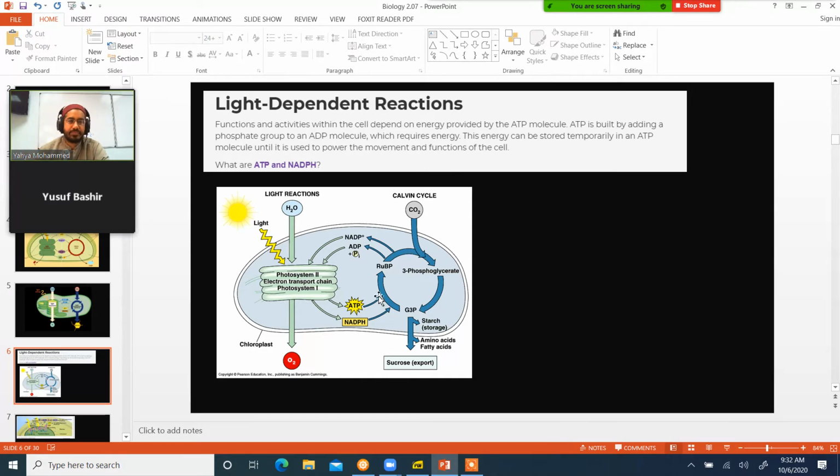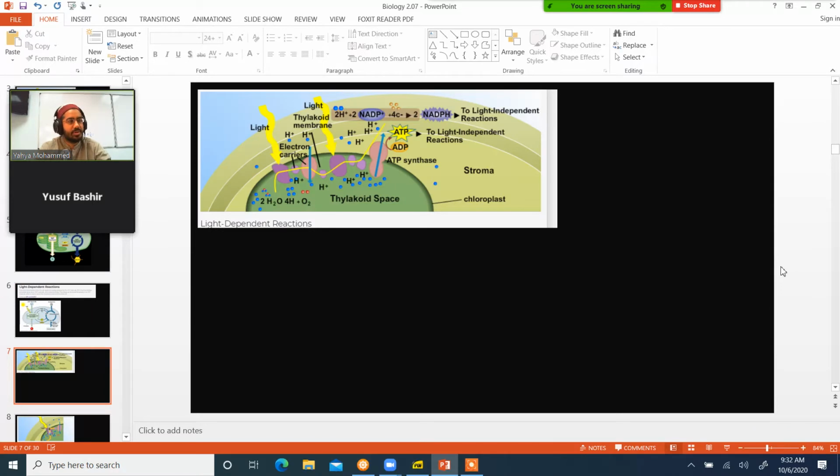All right, so let's take a look at this a little bit more closely. What's going on in the thylakoids? So over here, this is kind of an overview, right? We're also going to take a look at some other better pictures than these ones here. But we're going to just go through this first, and then we're going to go take a look at other pictures.